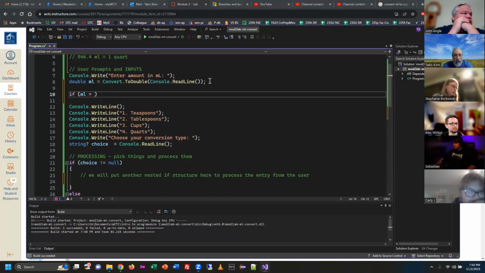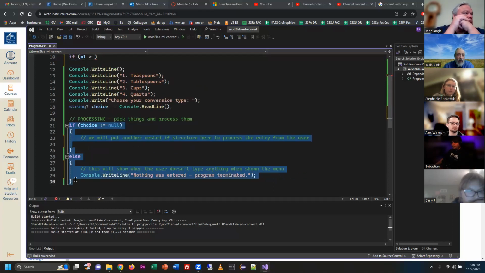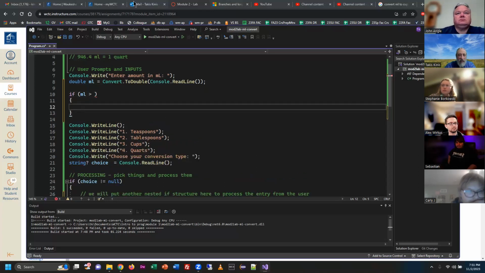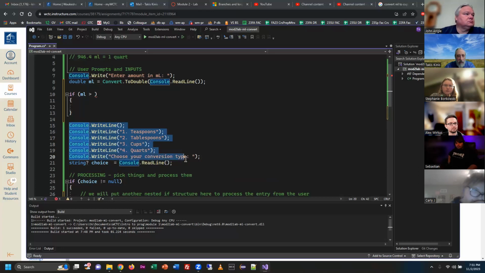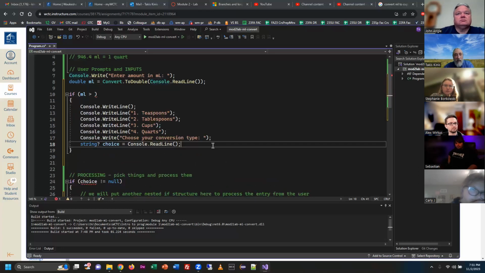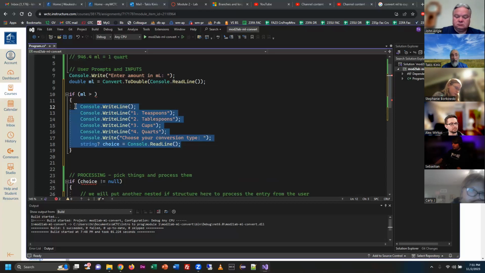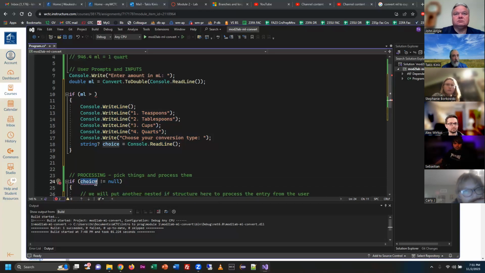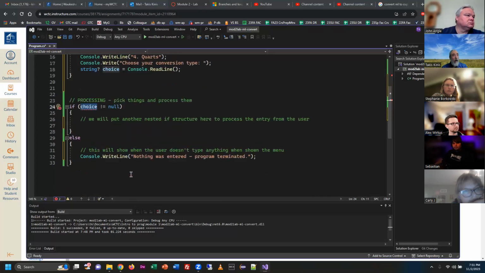And let's think about the logic here. I mean, we're trying to set up a situation like this where we have kind of a way to check what they typed in and make sure that it's okay. Because if it's not okay, we may as well just end the program, really, right? Or will that happen? All right, so here's what I'm suggesting: we set up this if block, and if they put in a number that's greater than 0, then we run the menu, right? And then what'll happen is if they don't run the menu, they will never even get a chance to enter in the choice, right? And then we will pop out.